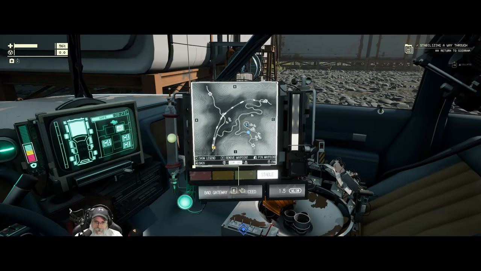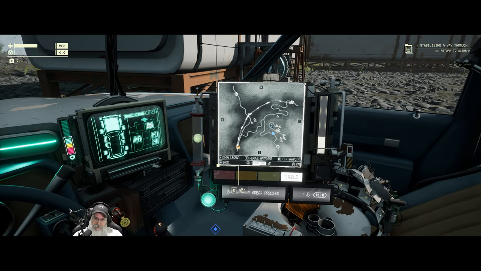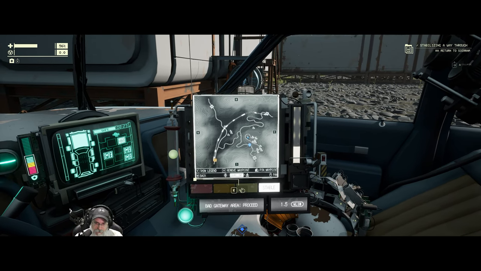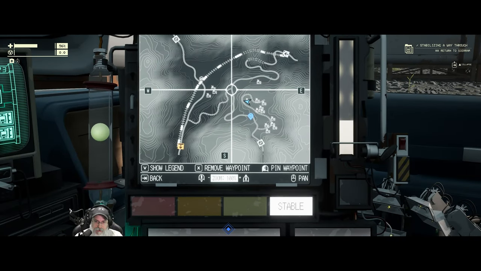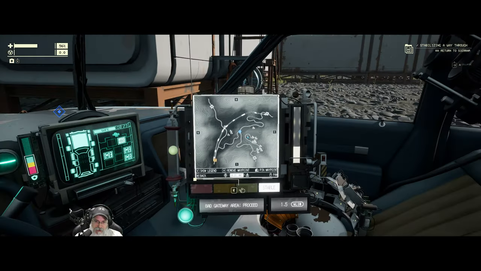Okay, let's look at our map here. I think we should just go. I mean, I could keep looting forever, really, but we need to just get out of here. So I wonder if we can go cross-country to here, and then we can just take this dirt road up to there. Let's try that and see what happens.